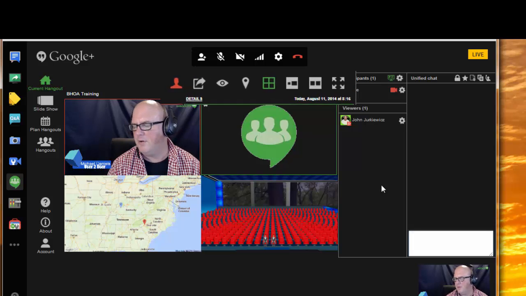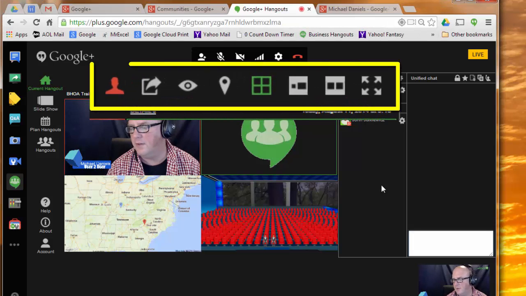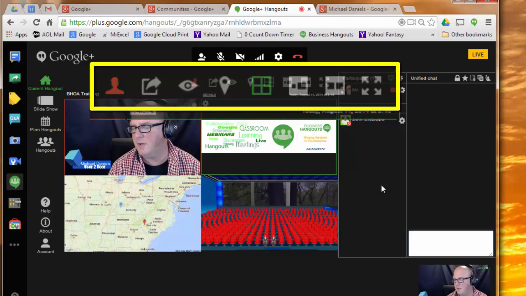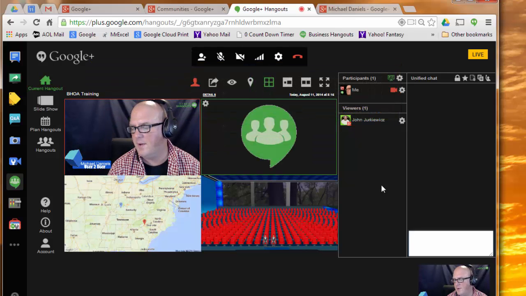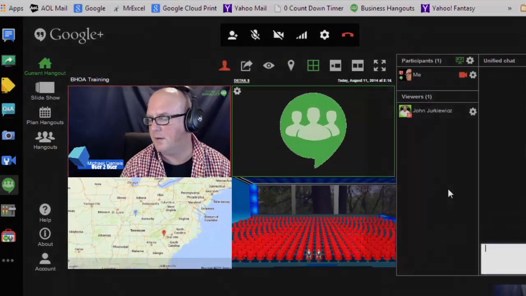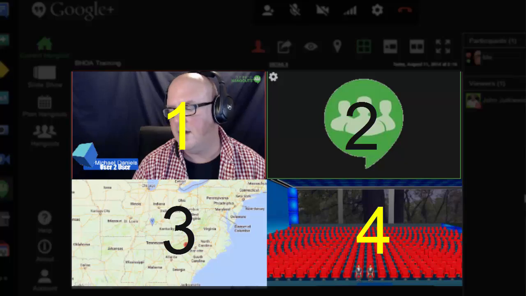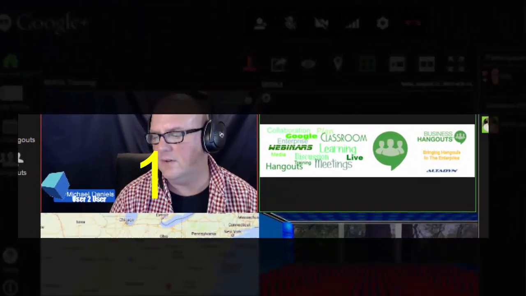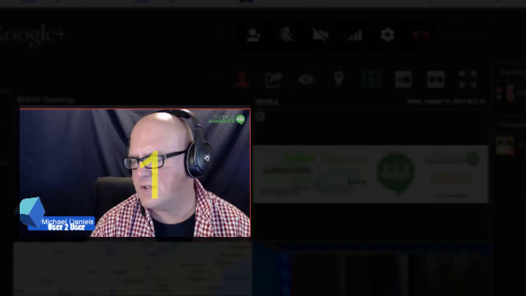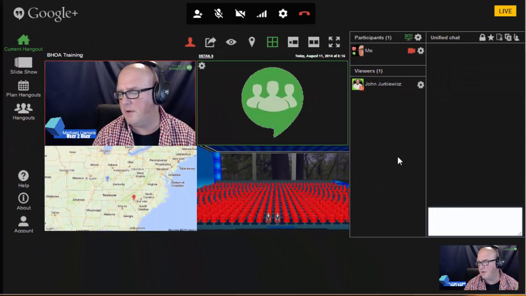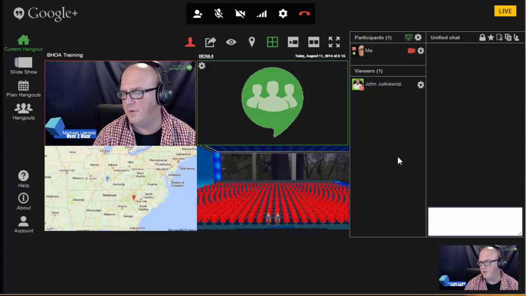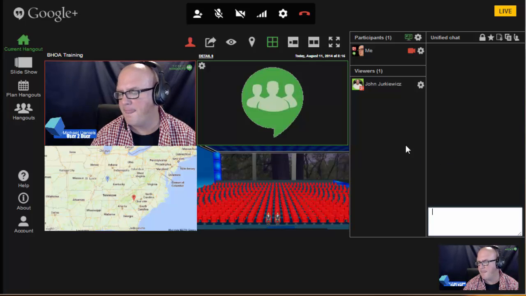Now I'm going to go through a couple things. I'm going to go to the screen modes. I want to show the screen modes and the side icons, so you can see what we're talking about there. We're going to talk about going from quad or 4, what you see right here, the 4 screens, 2 screens, down to 1 screen, and then the video stream, and then shared content, and then a full screen, just so you can kind of see.